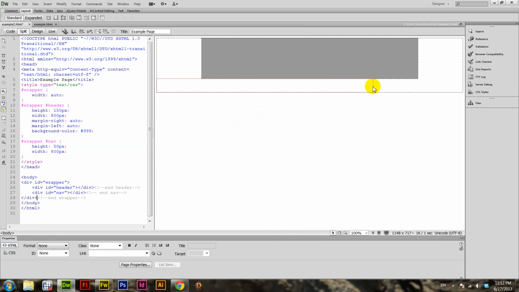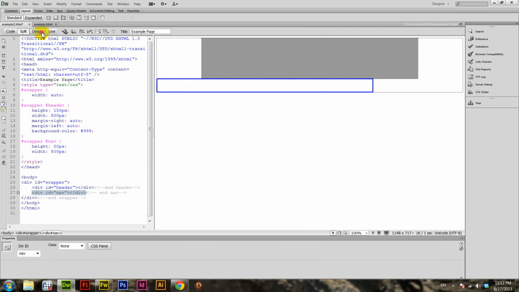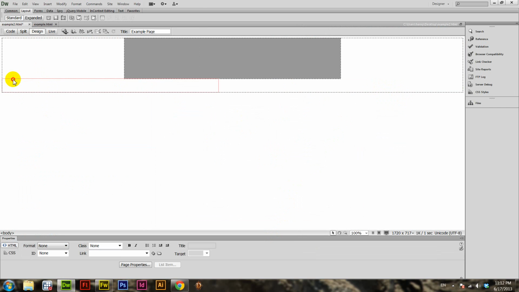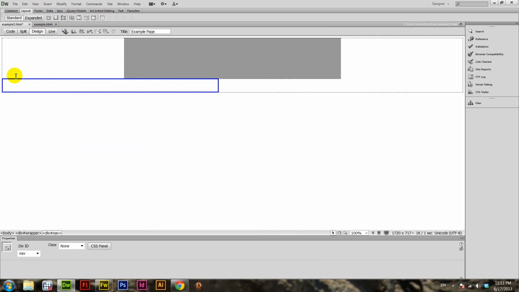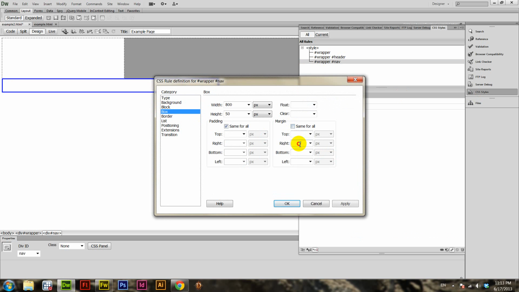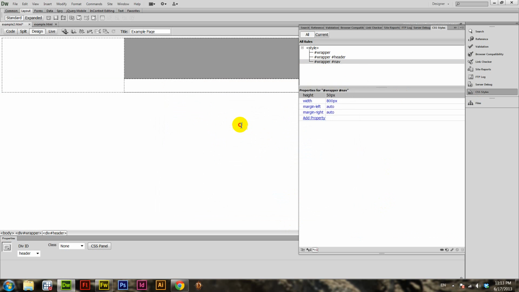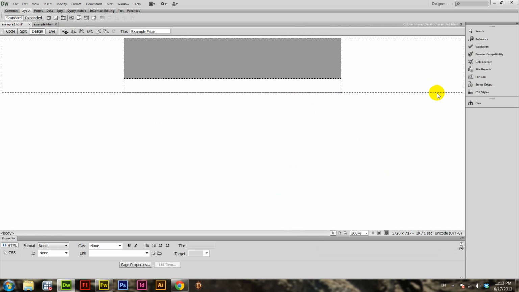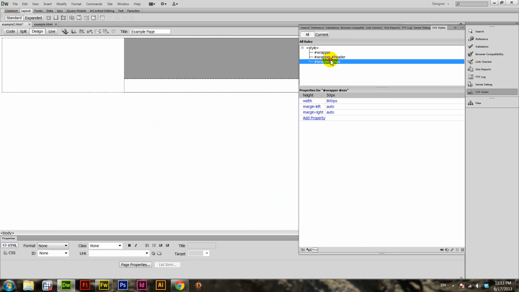Okay. Look at that. Design view. It's going to stick all the way to the left. That's just the default way of divs. I don't know why. Okay. We want to center this, right? We want to center that. Go back. Go to box. Same thing as the header. Auto. Auto. Okay. And there it is, centered. But we want a color. I'm always exiting.